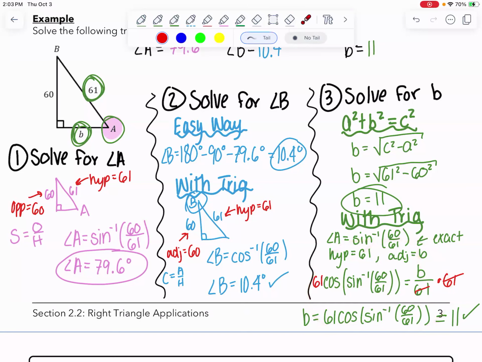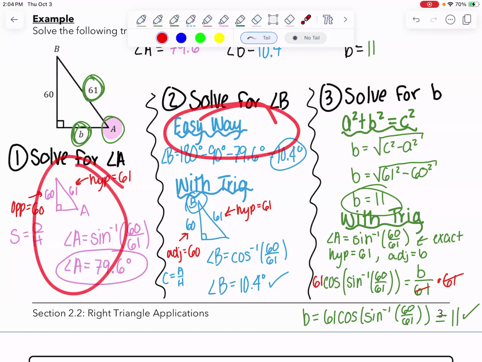All right, so that's how solving triangles goes. We've already done situations where we've been given an angle and then you have to solve the triangle. So the only thing that's new here is we're not being given any angles to begin with. But it's a straightforward process and you really only need to use trig once. Everything else can be solved the easy way.